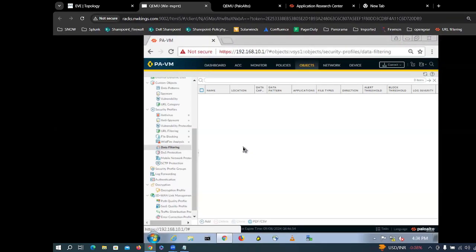Suppose data is going from inside to outside. We are sending a file, and it gets lost by any means.